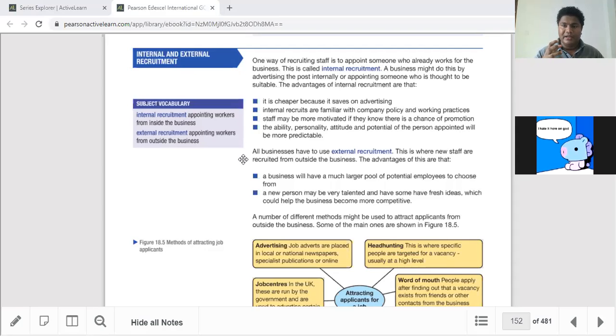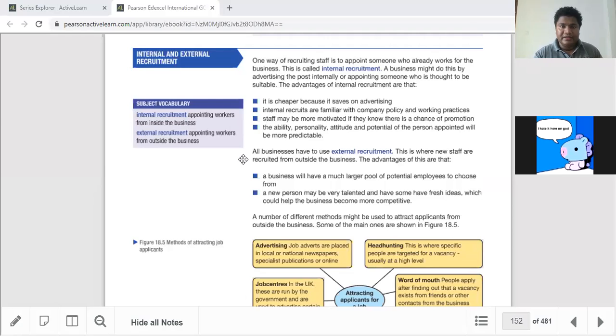Why? Because when you hire an external candidate, you don't know anything. You have to do induction training, some orientation, for a particular candidate if you are hiring externally. But internal recruitment is cheaper, and the person is very well aware of the company culture, policies and practices. Therefore, another advantage is that you don't need to give an induction training to the worker, because he's already familiar with the company culture and working practices. From the next day onwards, he can go to the new position and carry out the functions without any problems, because he has a very good understanding of the organization since he was there for a long time.